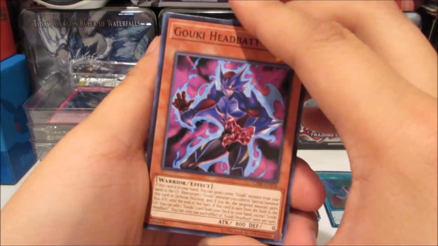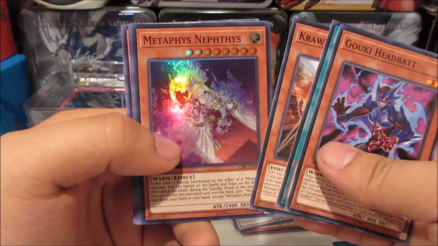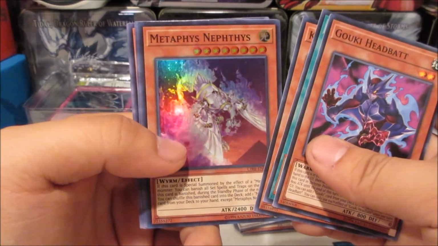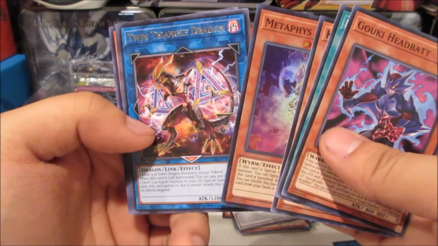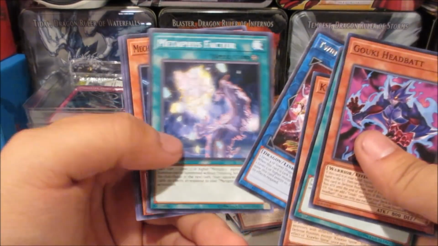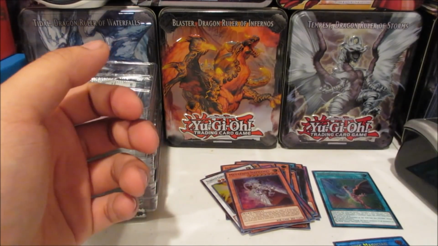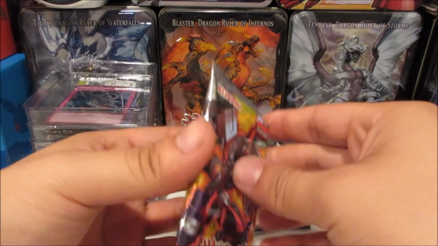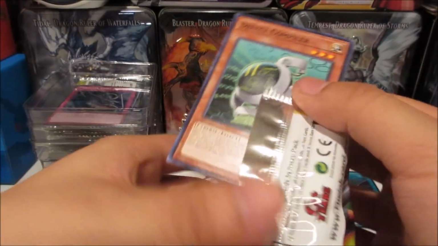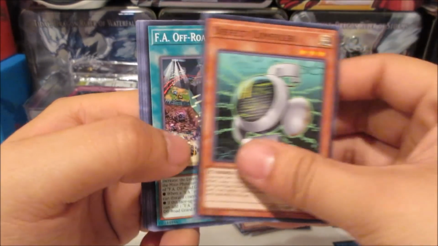So I believe these special edition boxes or cases do not have a set ratio. And for our holo, we got a Metaphys Nephis with a Twin Triangle Dragon. So yeah, about the ratios, you can get as many secret rares as you can, which is pretty crazy. It's not a set ratio like a booster box.